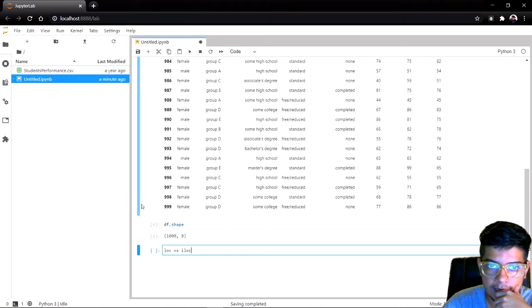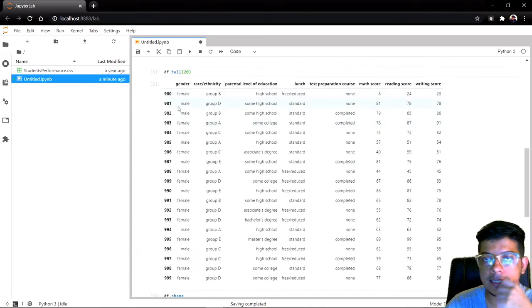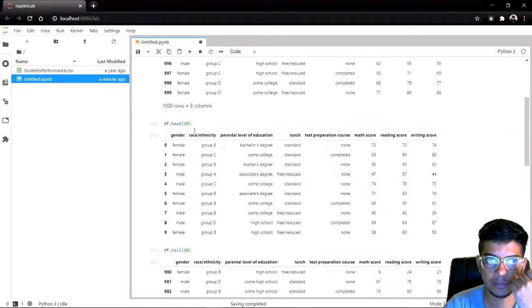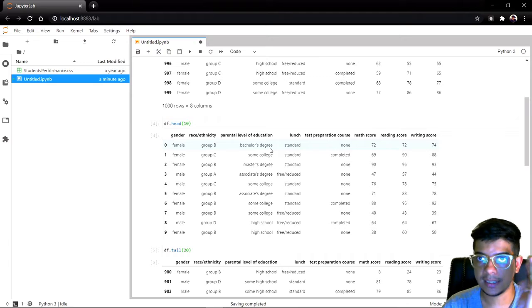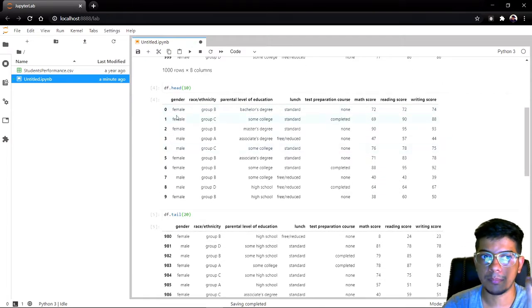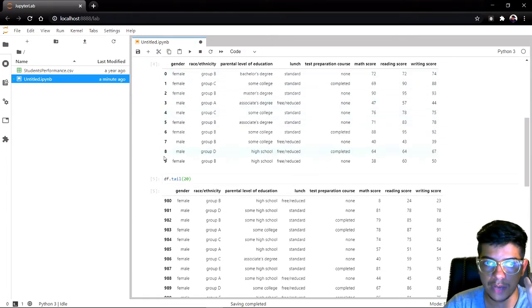And labels are these things, right? And index is something that is inherent, like for example, this is 0, 1, 2. Indexes are like that, right? It's an inherent thing, but labels are the ones that you have on the sides. Now coincidentally, the labels here are in the form of the index.